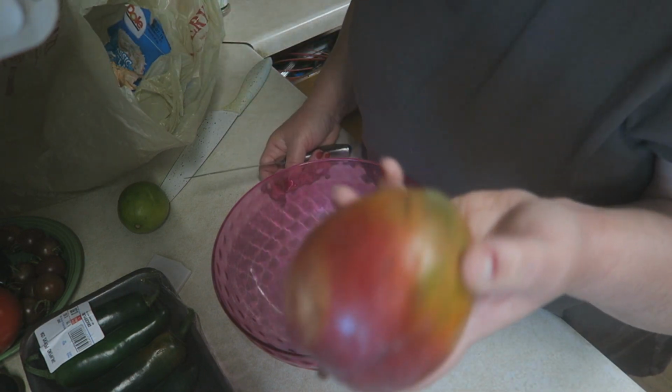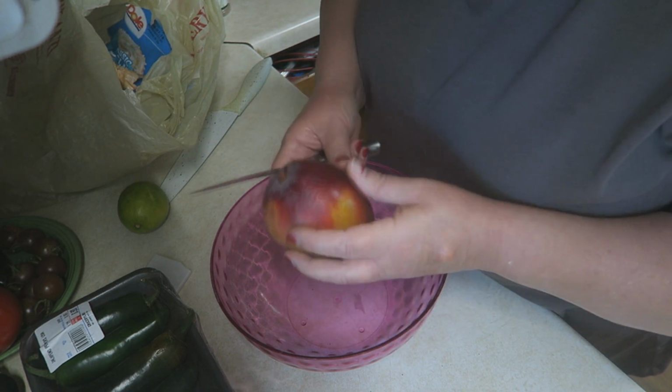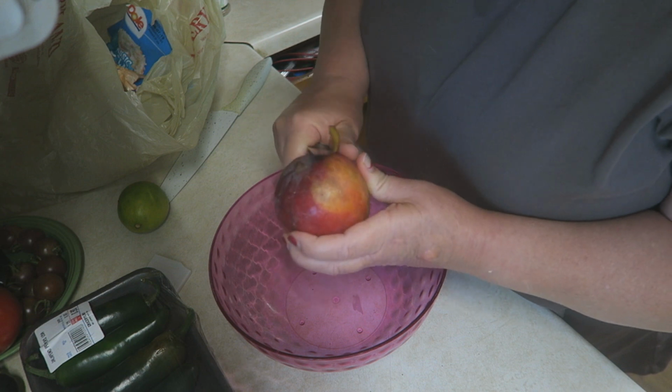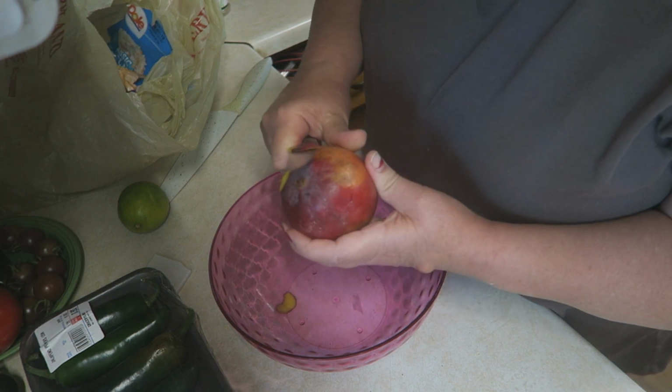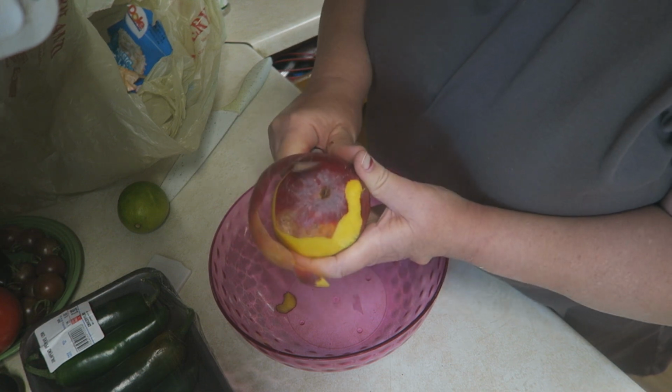This is a, what is this? I can't even believe, I don't even know what this is. I know what this is, but I can't think of what this is right now. Mango. This is a mango. I'm peeling this mango.